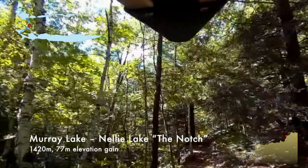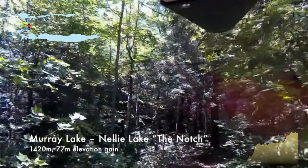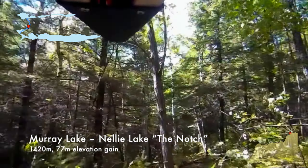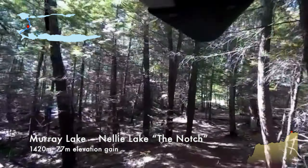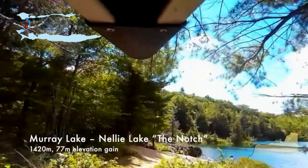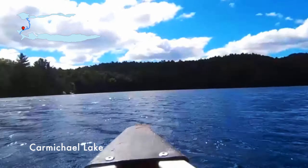We're just about to come up on Nellie Lake. Nellie Lake is a really neat lake because it's one of the clearest in the park — you can see the bottom anywhere. On a still day it's like you're flying above the bed of the lake. It has a very unique color too because there's a lot of calcium carbonate in the water. Like a lot of the really pretty lakes in Killarney, it's completely dead because the quartzite acts as a buffer and lets the acid rain run right into the lake.